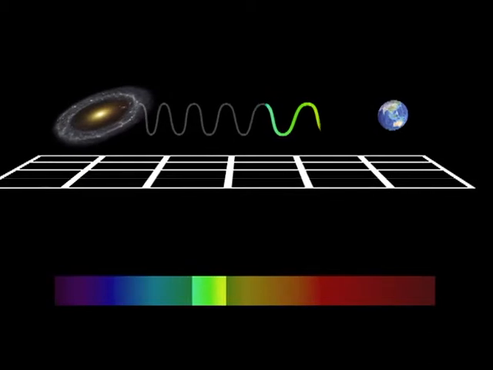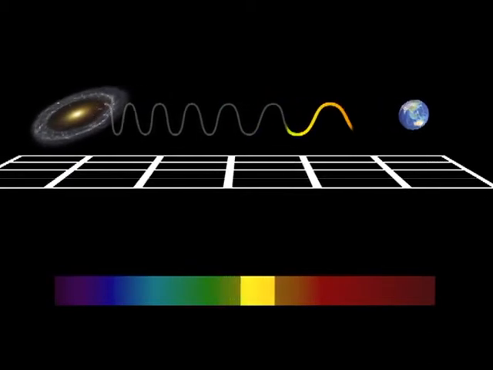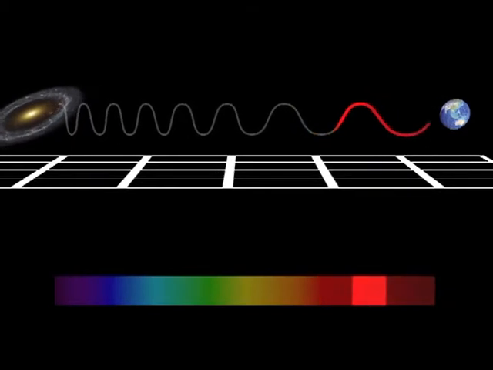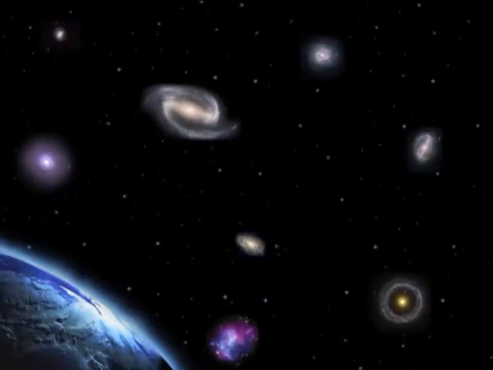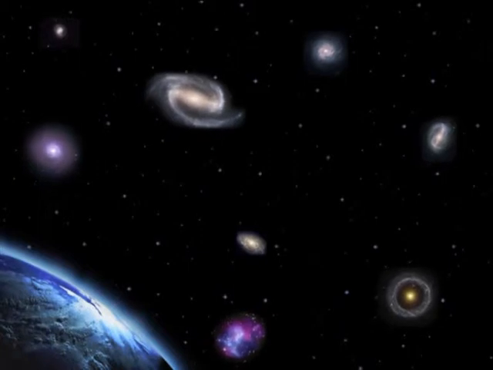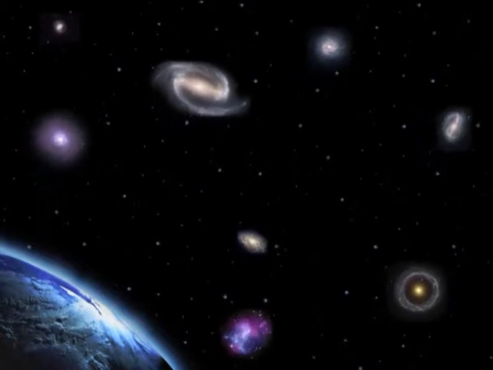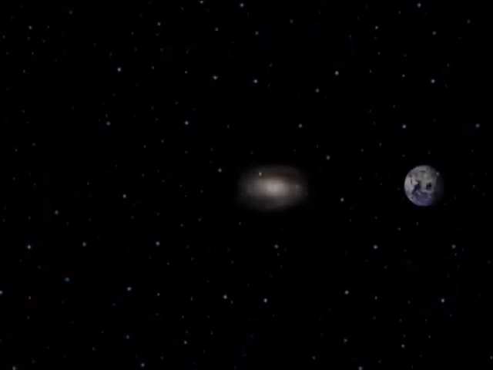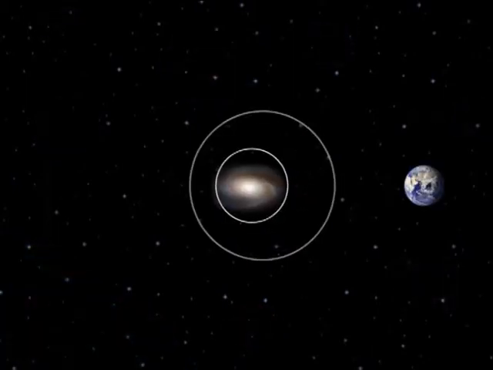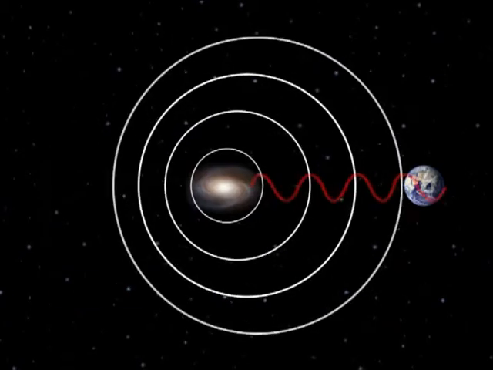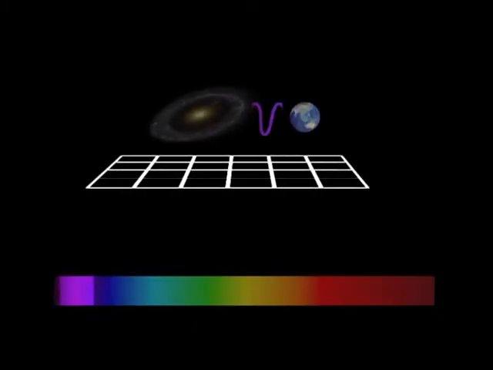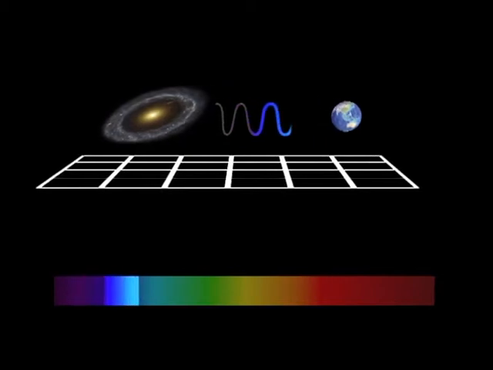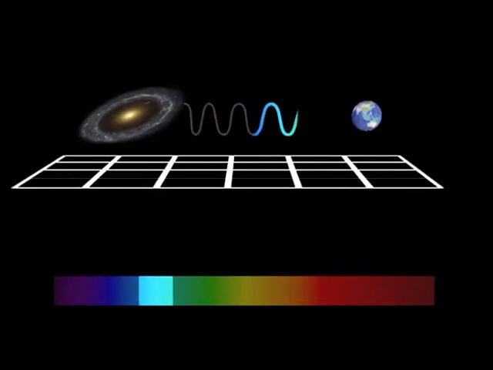The further away a galaxy is, the longer it takes the light to get to us, and the more it is stretched or redshifted. Light from nearby galaxies doesn't travel through enough space for us to notice the effect from the expansion, so the redshift we measure is due to the galaxy moving away from us. However, the further away a galaxy is, the more effect expanding space has on its redshift.